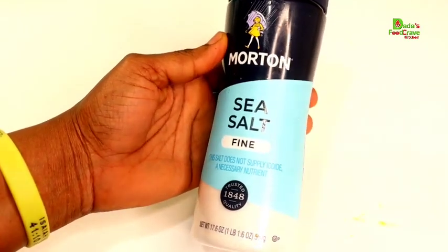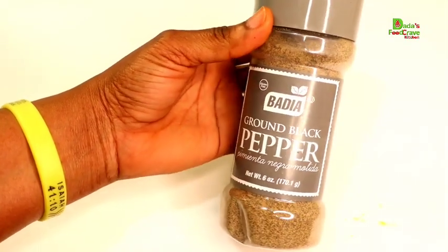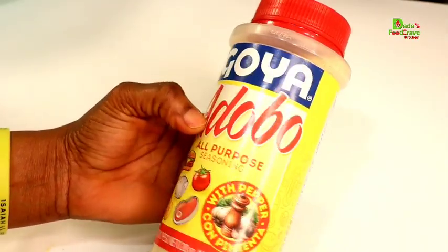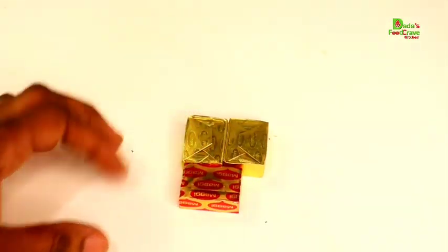Then I'm going to use salt as needed, black pepper. And I'm also going to add this all-purpose seasoning in there as well. Adjust the spice to your liking. I also have a couple of Maggie cubes here too.